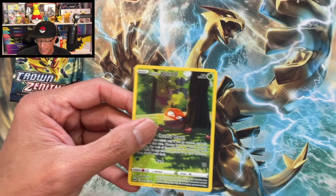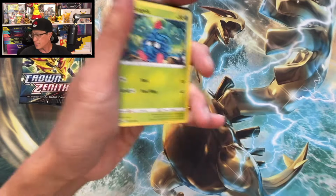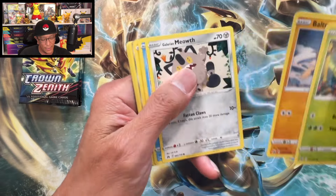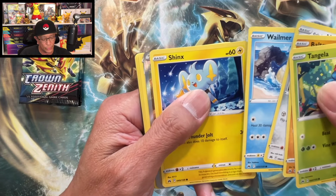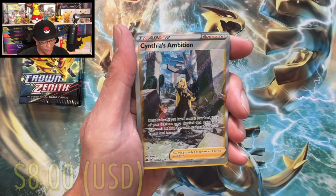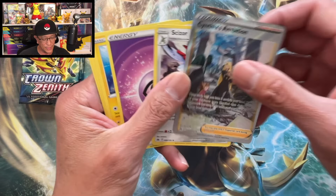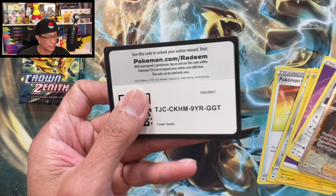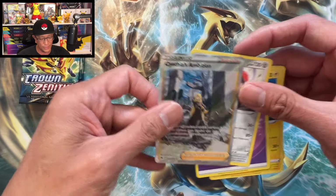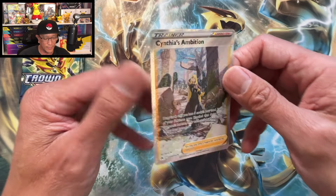Another hit, guys. The hits just keep coming. Oh, wow. This bundle is on fire, guys. We'll take what we can get, guys. Hit after hit. Ooh! What do we have here? Cynthia's Ambition. One of the best full art Galarian Galleries you can pull. Cynthia's Ambition. Beautiful. Absolutely gorgeous, guys. Is it gradable? I love the artwork. I love it, guys.